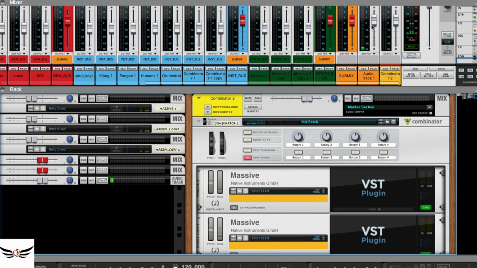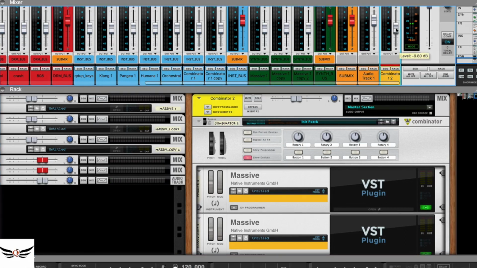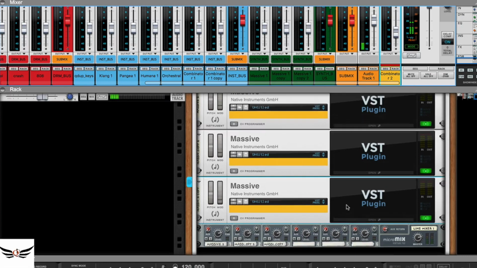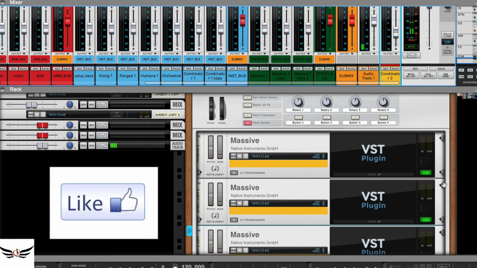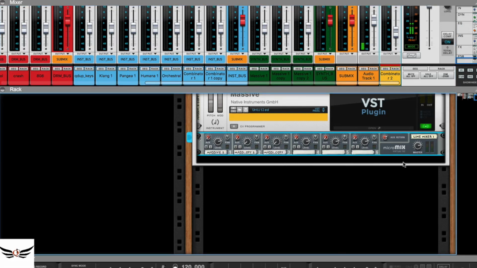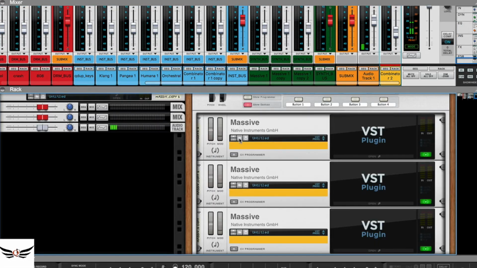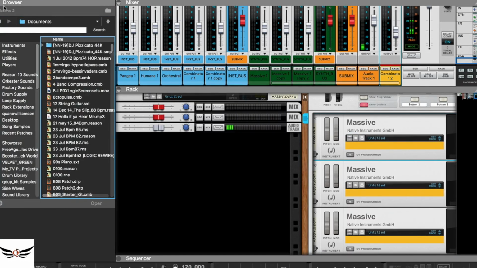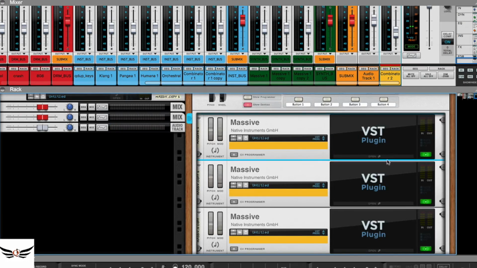And we are going to see where we have our levels at. Okay, so that's not too loud. We'll turn it down just a little bit more. Okay, so the way I would approach this is I would go ahead and turn these down, and then pick your sounds from there. And we could do something random. Matter of fact, let's do that. We'll just go ahead and pick something random.